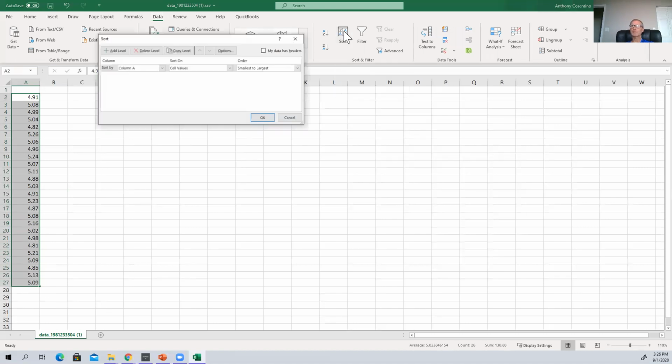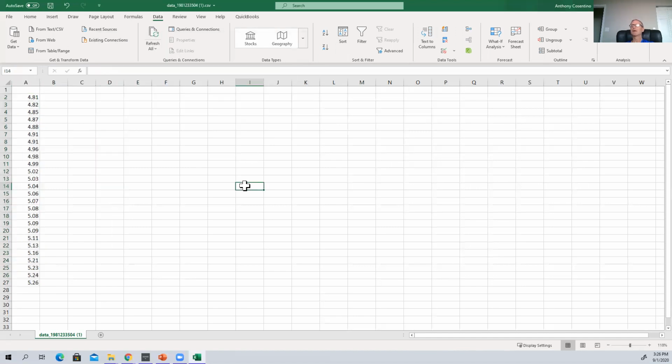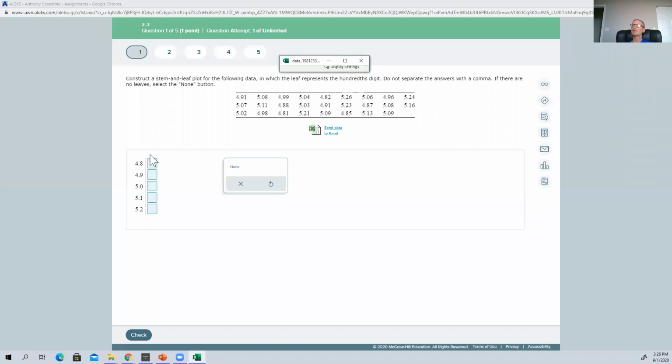And typically when you click Sort, you'll see that we're going to do first column, and we want to go from smallest to largest. That's most of the time the typical way of doing it, but there's a variety of other ways to do it as well. But we're going to go from smallest to largest. And so what this does is that when you generate the stem and leaf, it's going to be in increasing order from smallest to largest with regards to that. So the stem is 4.8 to 5.2.